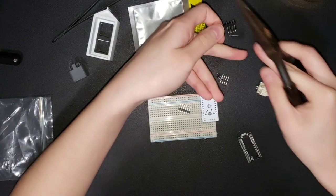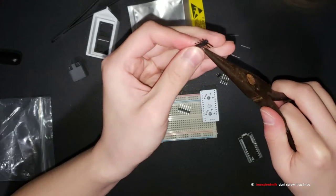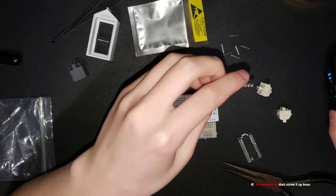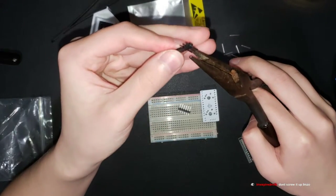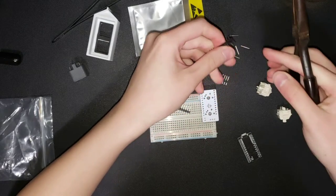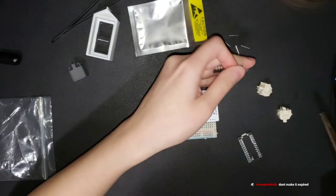Of course, you don't need to do any of this. You could just solder everything. Don't screw it up, LMAO. Oh, please, expired milk. Wait, let me check. I'm pretty sure the last... Yeah, it's just the last one. Bro, don't need to scare me like that. Don't screw it up. I just might, knowing how scuffed. Don't make it expired.